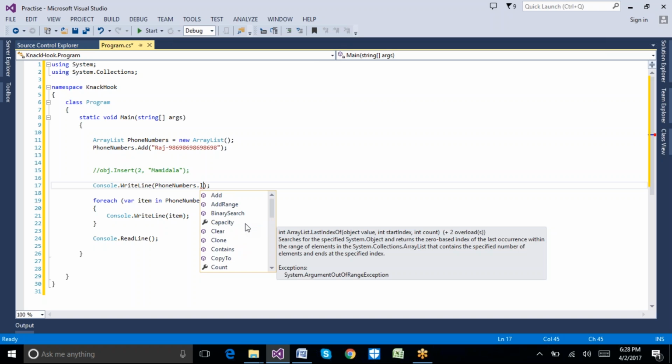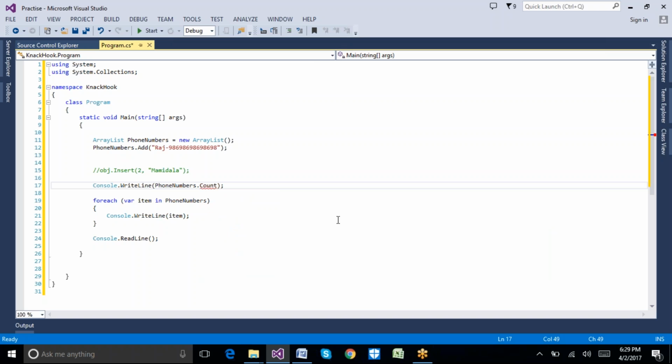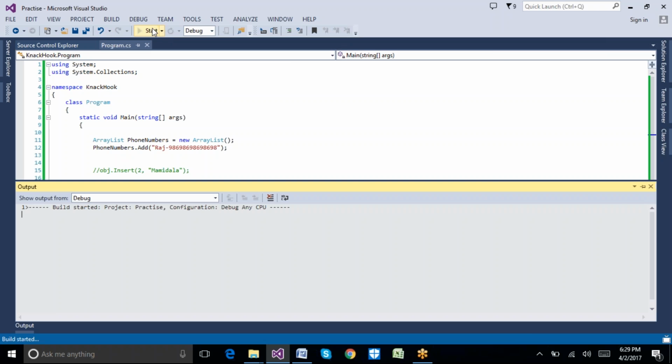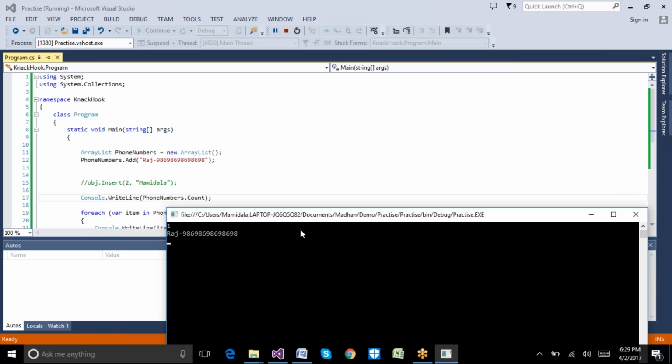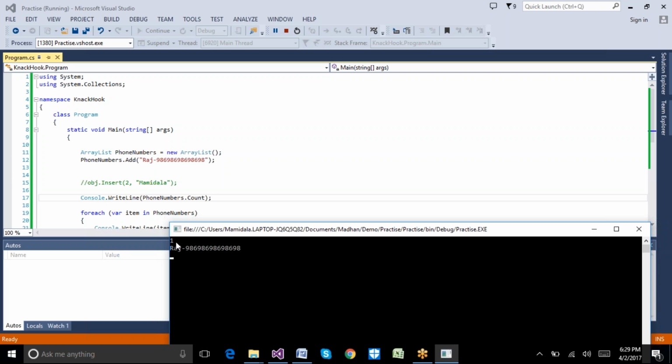We have the add method, last index of, sort, length. So there is no length here. Count, we have a Count. If I execute this, the count is one.